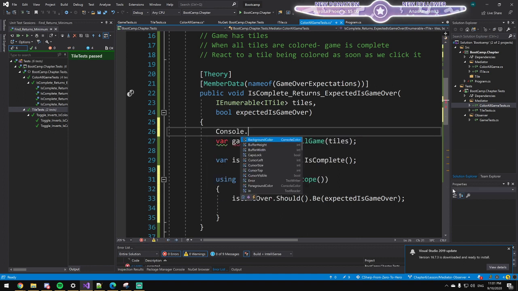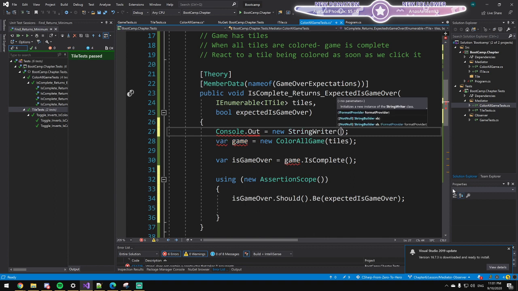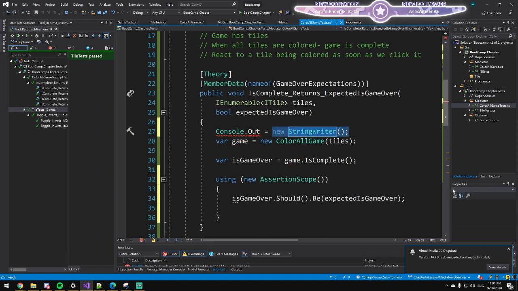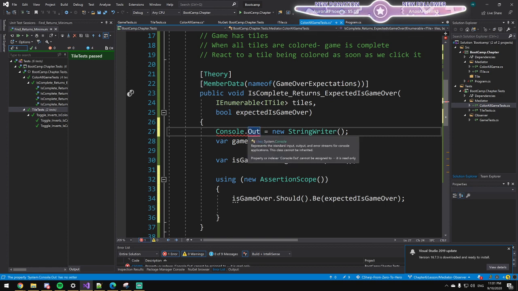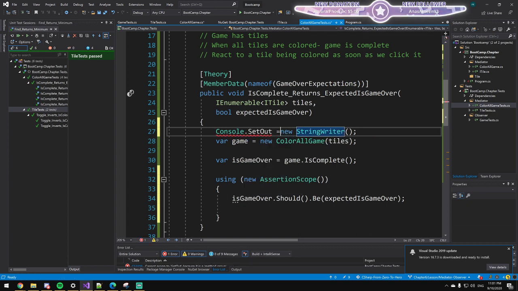So console out, because it prints, it'll be a string writer. Why is it complaining? Read only. Set out. So it's a string writer.